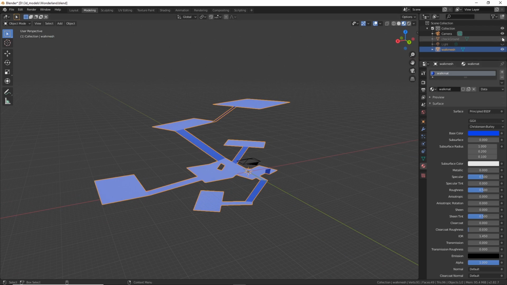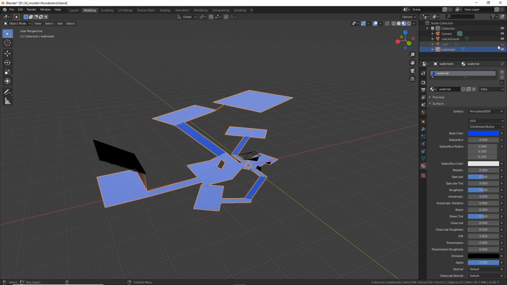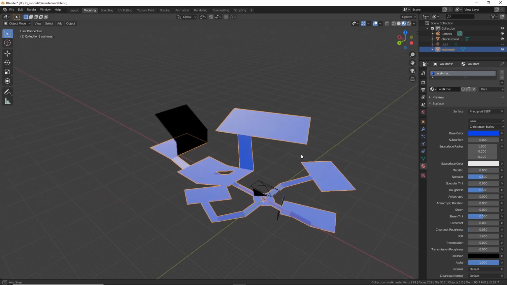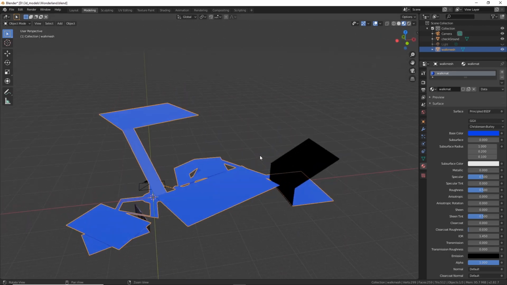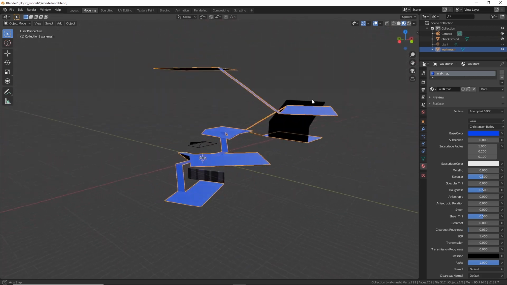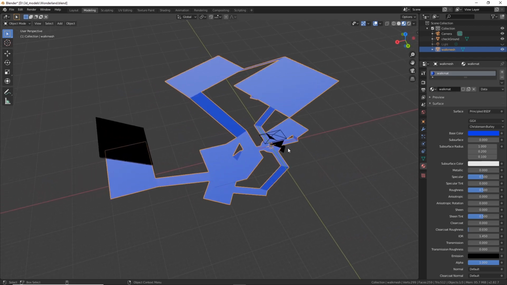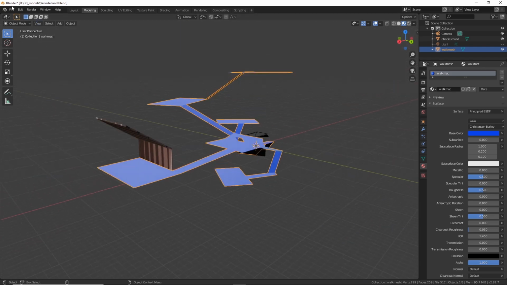Alright, now if we unhide our check ground, you can see that we have this walk mesh that covers everywhere that we want to walk, and none of the roofs, none of the bottom surfaces. So we can export that separately.